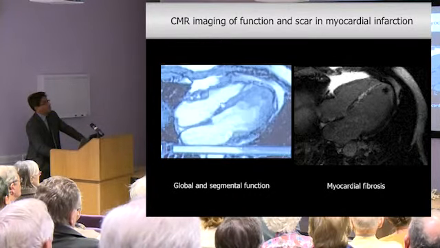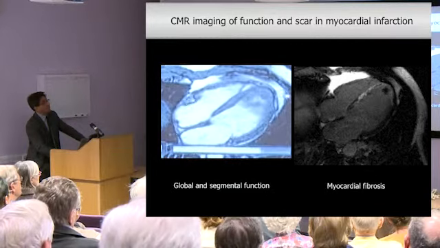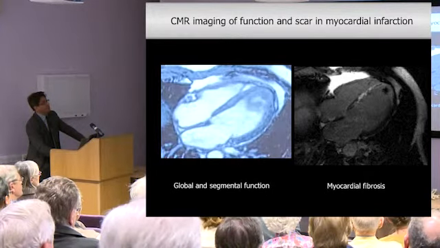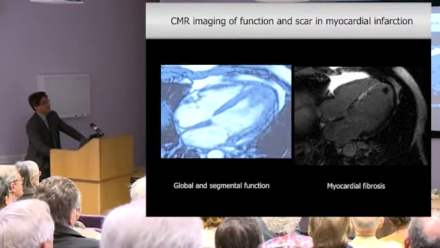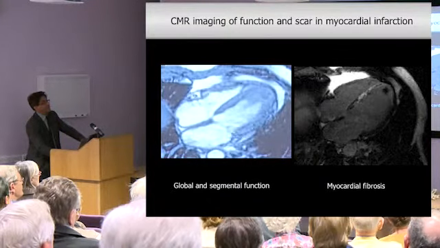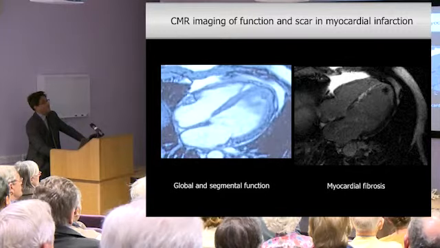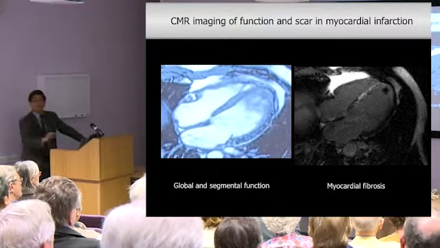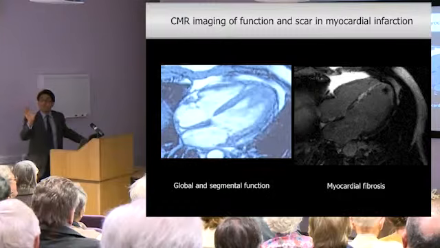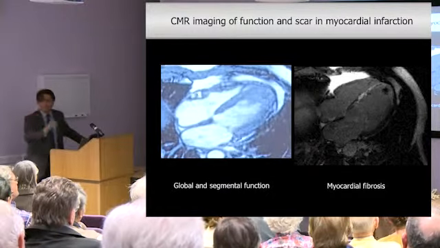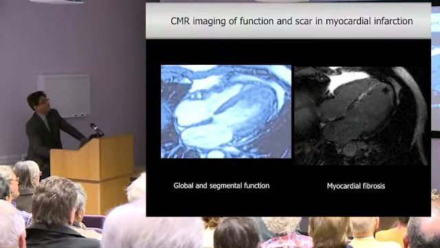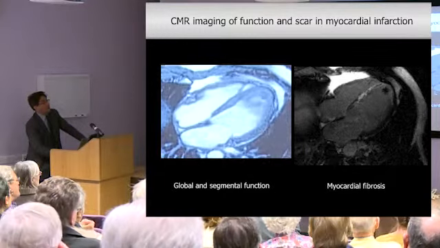So this is the portion of the heart which is not moving. But if we give a so-called contrast agent, if you like a dye, this particular dye attaches itself to parts of the heart that have become fibrotic and scarred. Do you remember on the post-mortem sample I showed you the gristle, the white area? Well, this is a way of identifying the gristle, the white area, in a living subject.